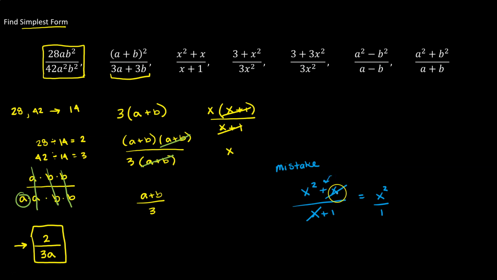We have x squared plus x. Now, if it were x squared times x, and you just had x on the bottom, then you could divide those off. That's fine. But also notice we have x plus 1 in the denominator, and you can't divide that off because this x in the denominator is not a factor. It's a term being added to 1. So the only time that we can divide off common things in the top and the bottom is if multiplication is happening between them. And notice that's exactly what we've had in each one of the cases where we divided off matching numerators and denominators.